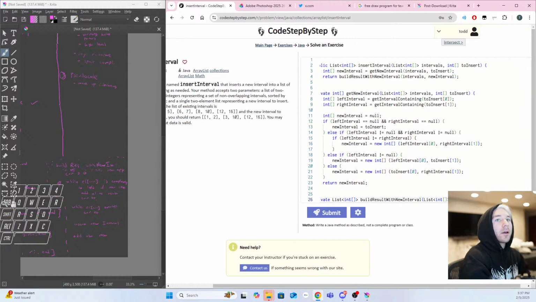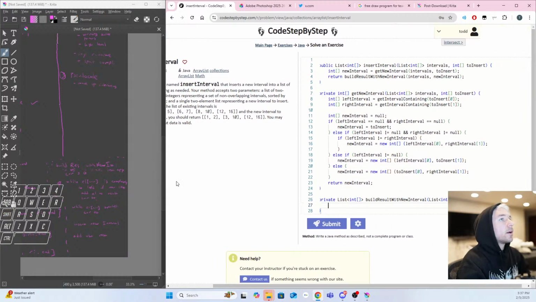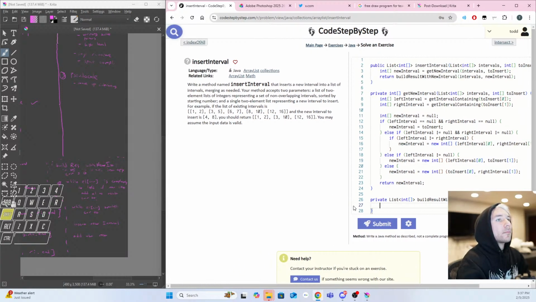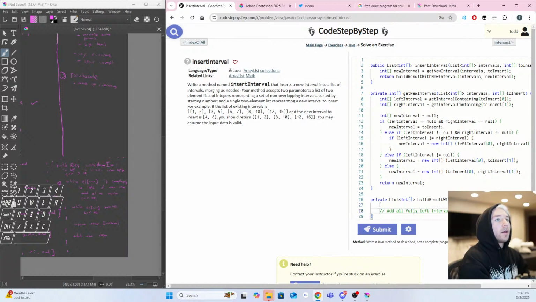Okay. So what's the pseudocode do here? I'm going to add all fully left intervals. All right, wait here. List of int result equals new array list diamond operator.